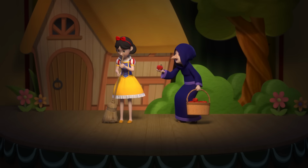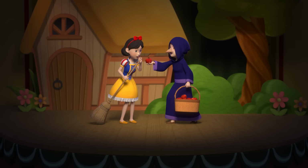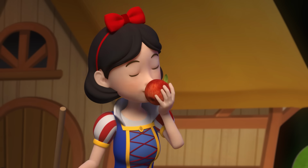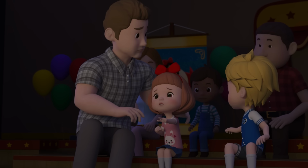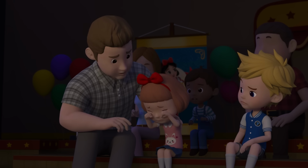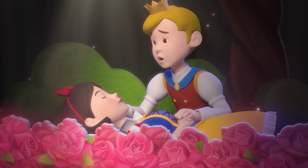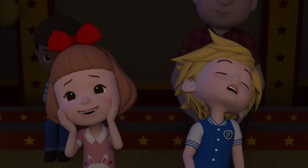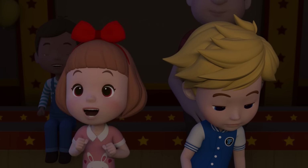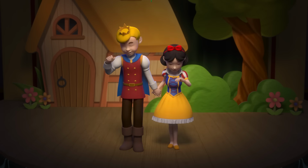Hello, fair princess. I brought you this fresh apple. Won't you please take a bite? Oh, my! How very kind! Oh, no! Don't eat the apple! Daddy, don't let her eat it! No, Lucy. It's a play. Ah, my love. Open your eyes. Look, look! They're happily ever after! Huh? Is it over yet? Thank you!